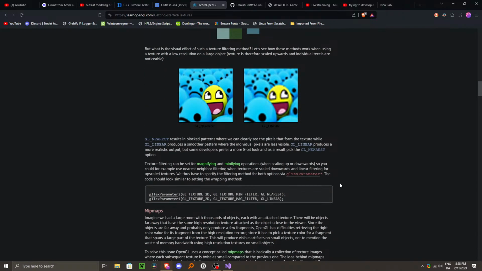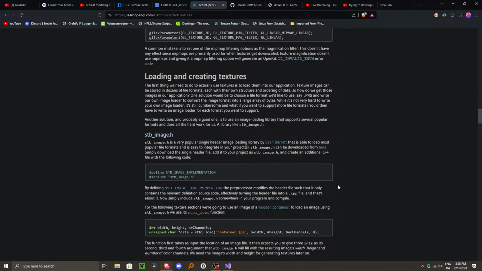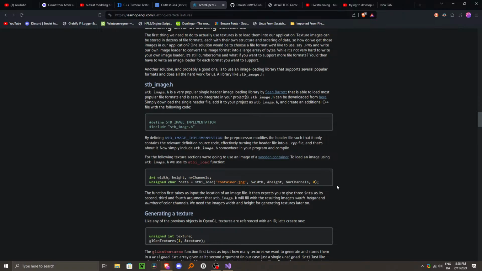Texture filtering, loading and creating textures. Here we go. Now we get to loading it. Image loading library. Great.